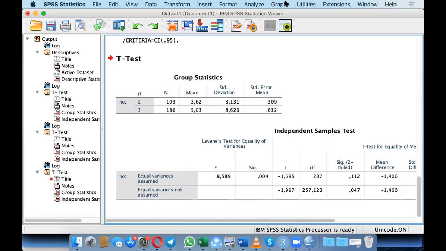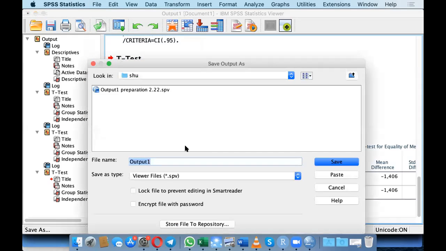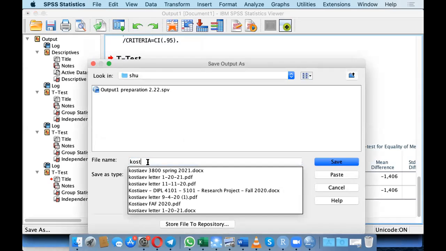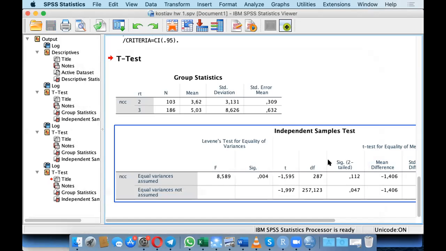An important thing: you have this output. When you do your assignments, you will have to submit your work in Blackboard. So you click on File, you click Save As. Put your name in the name of the file, so I know it's your work, hopefully. Let's say homework 1, and you click save, and then you will have your output, which I will ask for in assignments in a specific folder. So now you saved it.